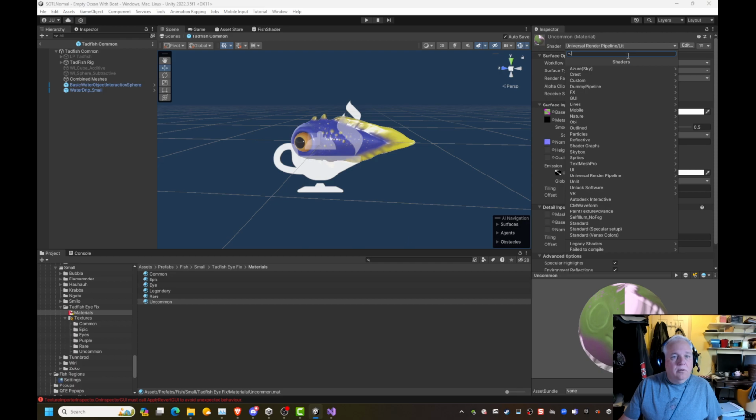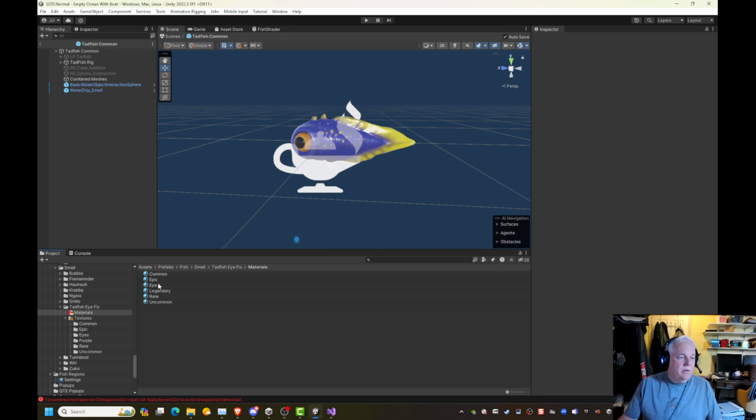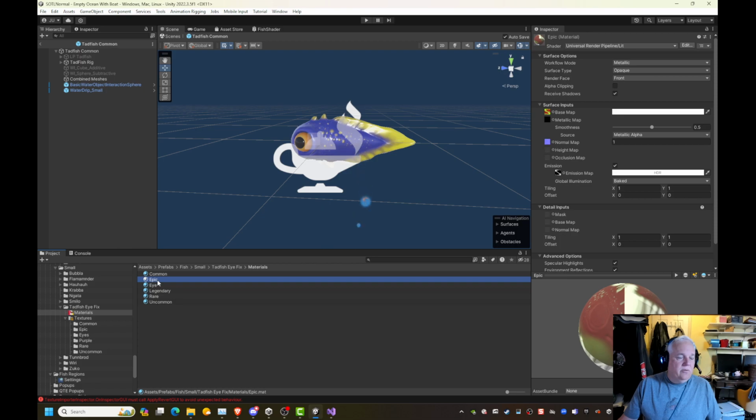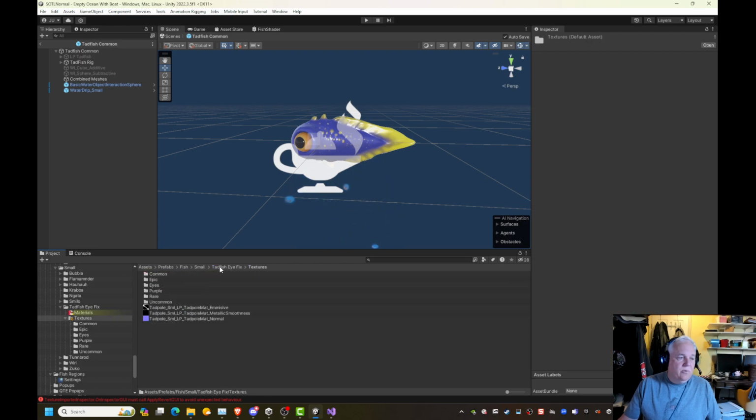Go ahead. You know, actually, what I should do is just duplicate this one. Right, because these we're not going to use anymore. And they're just the materials, they're not the textures, because I have the textures here, so I'm not really worried about that. Yeah, let's do that. I think that'll save me time.